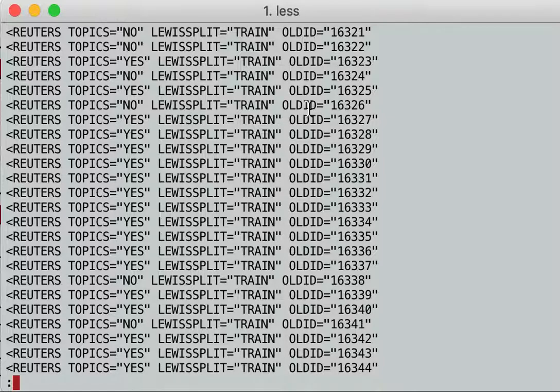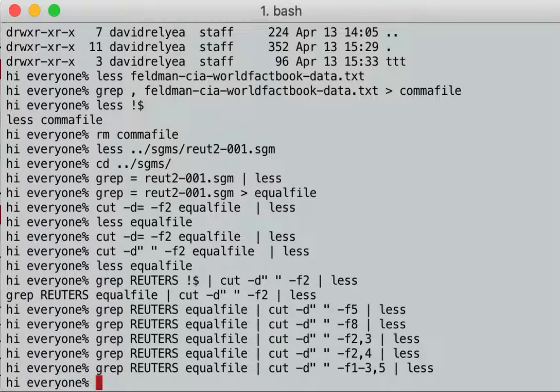By the way, I want to teach you guys something right now, and I don't have a file that's delimited with this, but I want to teach this to you because it's so useful. If you have a tab delimited file, you have to do it this way. It's annoying, but you just have to do that.